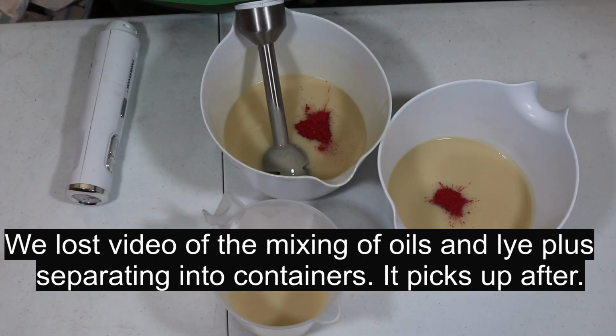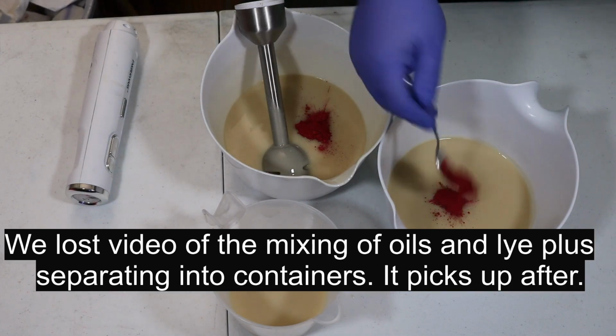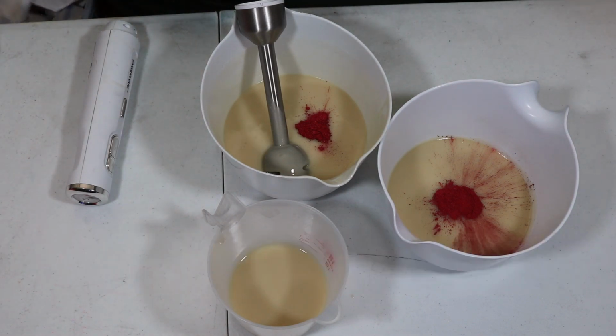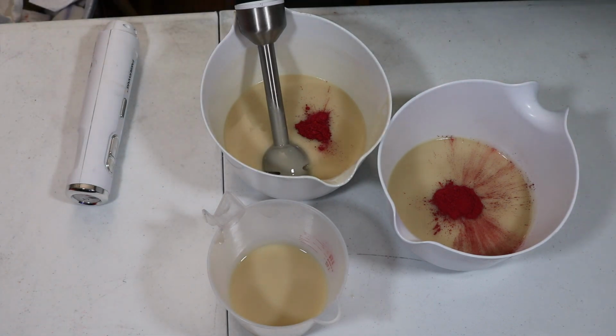Trial by fire. And honestly, I want it a bit darker. So maybe a little ruby red mica from Mica's Amour.